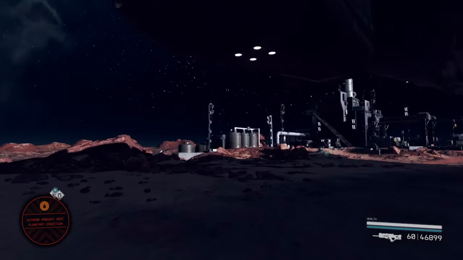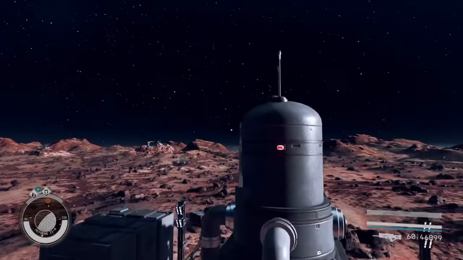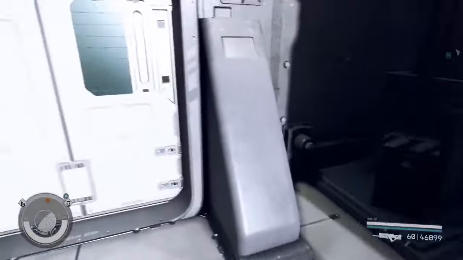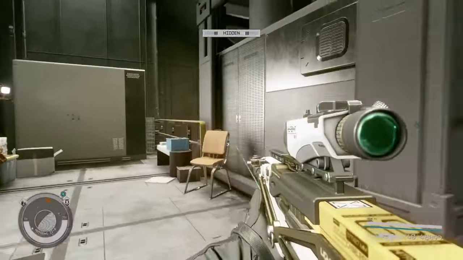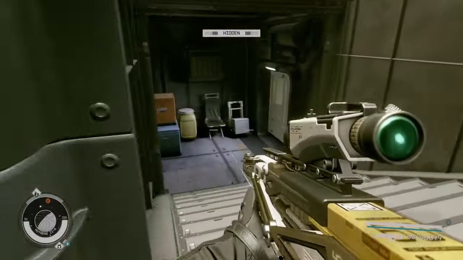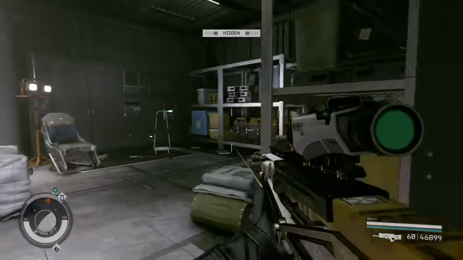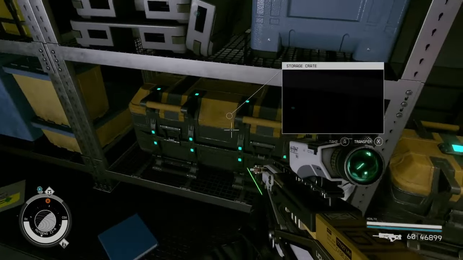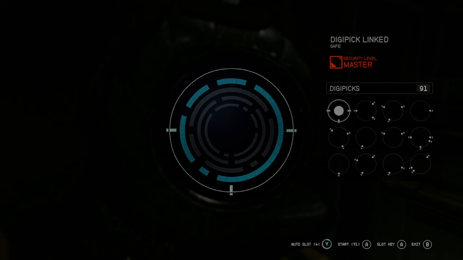Here, why don't we check out that POI? Looks empty. Some loot though. Let's see what we got. 71 credits. Woo! Oh, I guess this gives me a chance to show how I try to solve master locks.